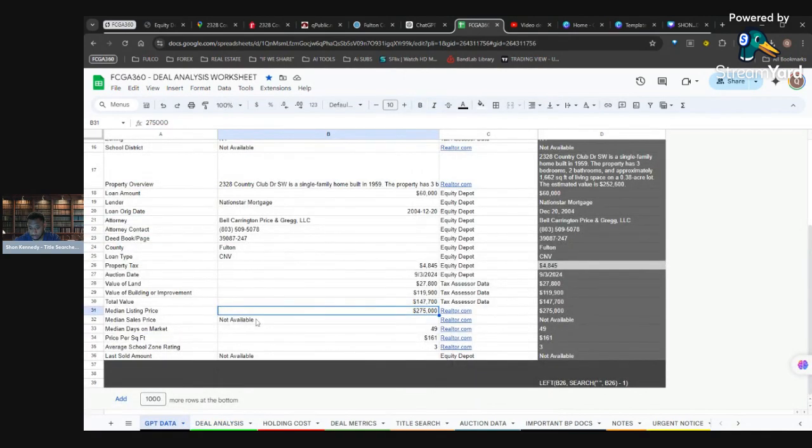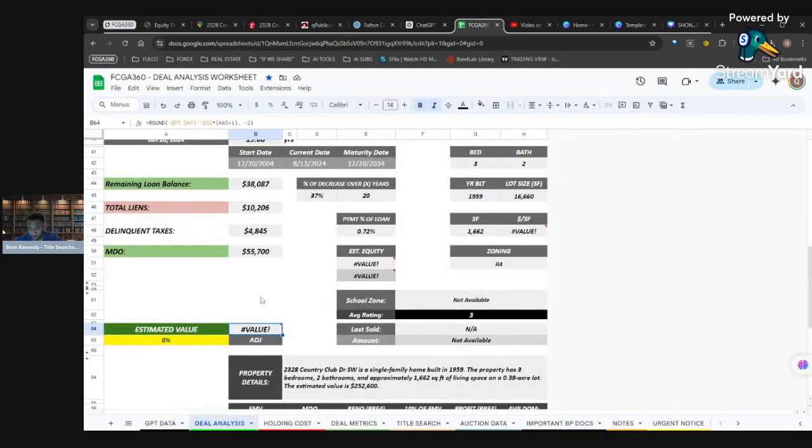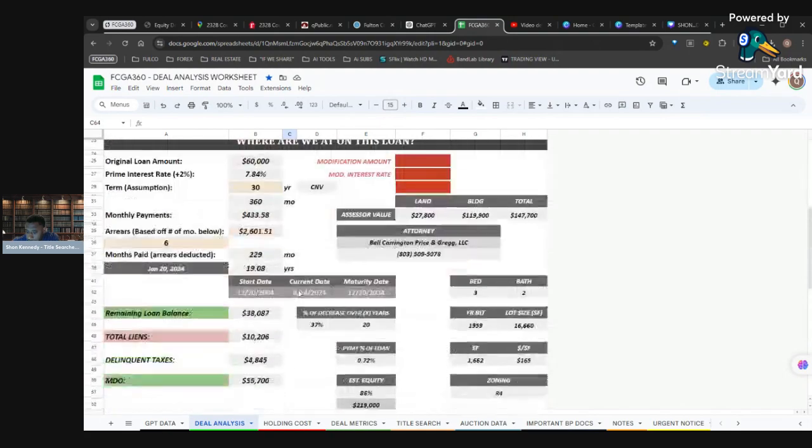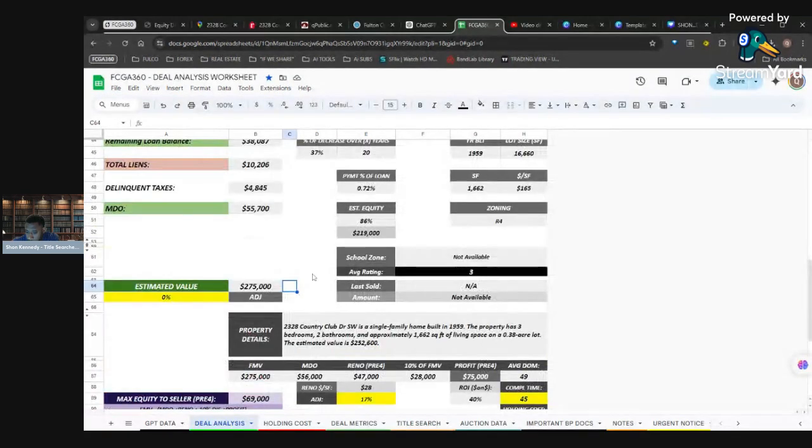D32. I want to change this to D31, so that way we do have a number there. So bam, we got the 275 for the estimated value, and that's based on the whole neighborhood.